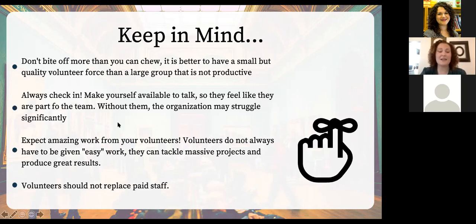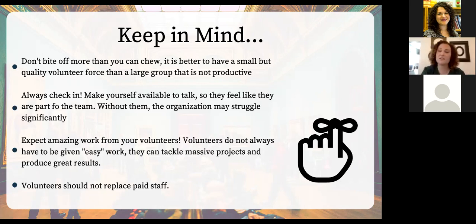Again, expect amazing work from your volunteers. They do not always have to be given easy work, and I say easy in big quotes. They can tackle massive projects and produce great results. Maybe your volunteer wants to do a really big archival project, or maybe they want to help with accessioning a new collection that you just got that is massive.